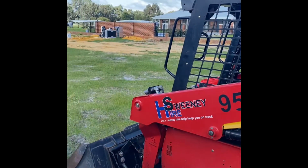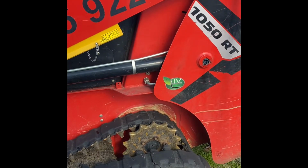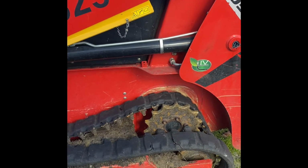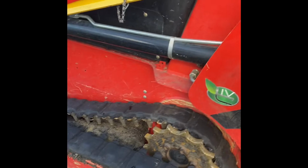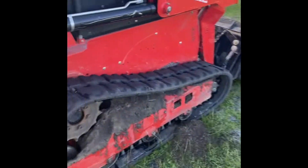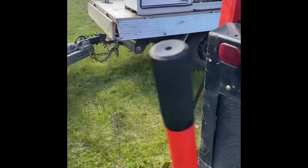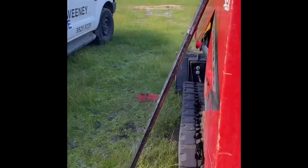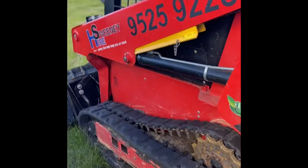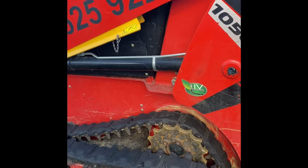So yeah, we had this hired out on dry hire, and luckily enough we got it swapped out with a Bobcat. He was happy enough to go with that. But then Frank had one hired in on another job, a way higher job, and it was only about a week later, so I left this one down here. Obviously when your man had the Bobcat, his track went as well.